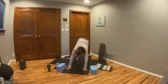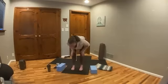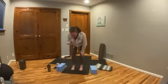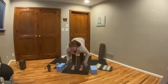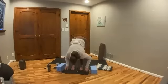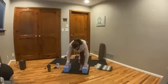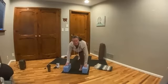And then walking your feet forward, coming into your forward fold at the front of your mat, take an inhale and lengthen part way, long spine. Exhale and fold over your legs. And then plant fingertips again. You're stepping left foot back into your lunge. Back knee lifted this time.